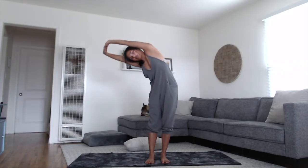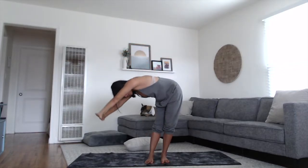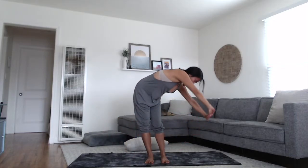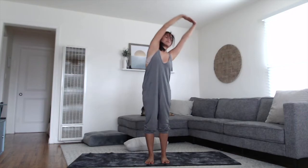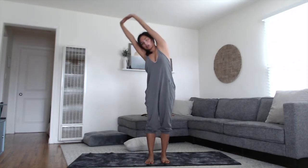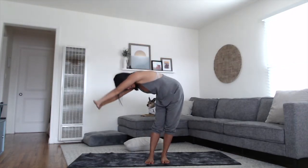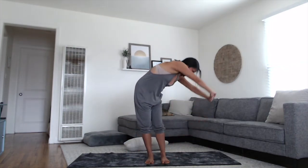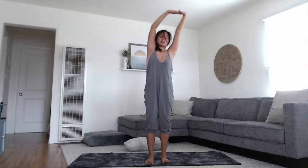I'm gonna slowly sweep the arms over towards the right. Sweep your arms down towards the ground. Let them reach over towards the left side, all the way up to the top. And one more big slow circle over towards the right side. Sweep your arms down. Rising up the left side and all the way back up to the top.